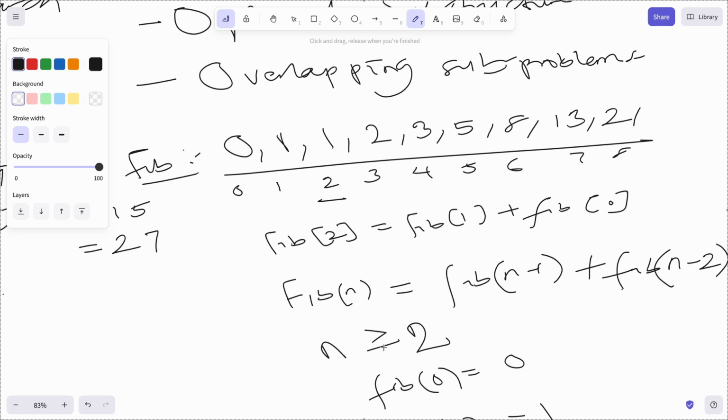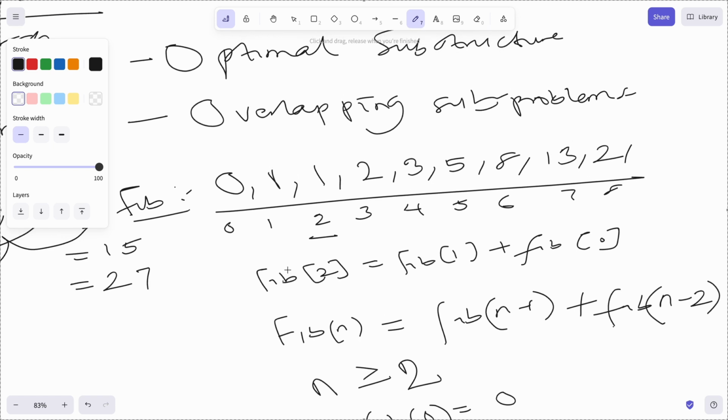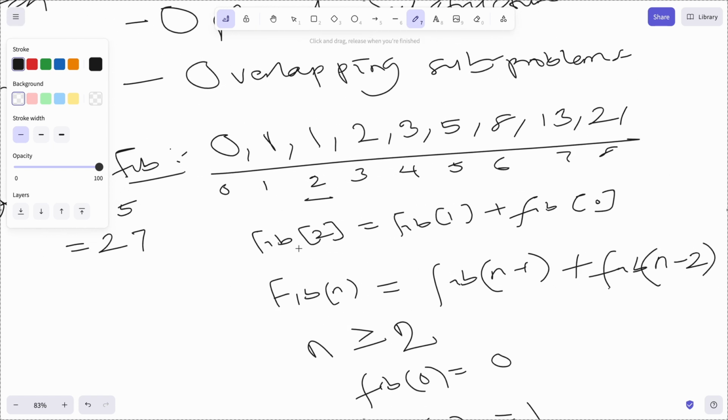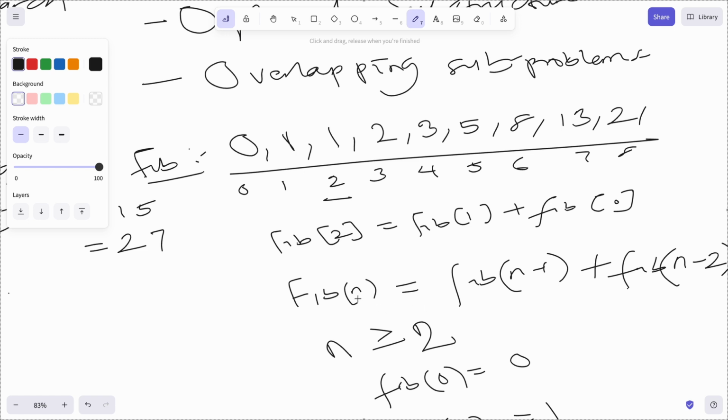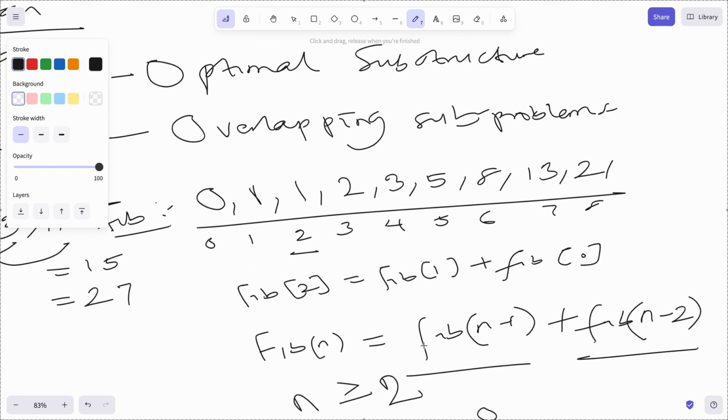The way you do that is, you need to identify that this problem has an optimal substructure. What that means is, we can divide this problem into subproblems. For example, fib of n can be divided into the sum of fib of n minus 1 and fib of n minus 2. These are subproblems. To solve this one, we need to solve the first subproblem and the second one. That's what subproblem means.